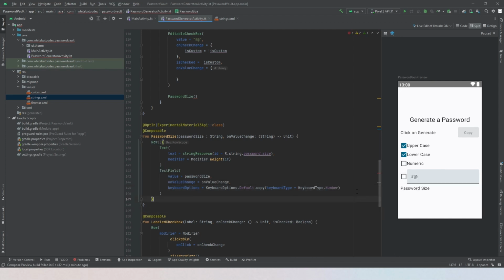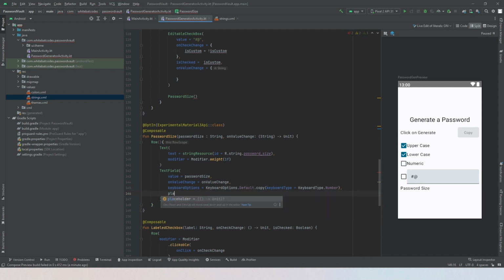And then we're going to add a placeholder text, and here basically we're going to limit the size of the number that the user enters. We don't want to have a huge password. We can limit it to 200 or 100, whatever you want. We can set the logic in the on value change in a bit.